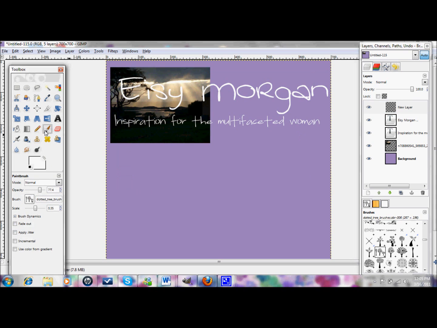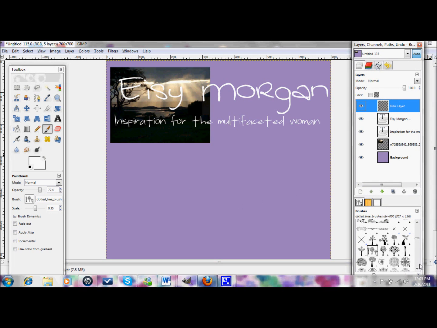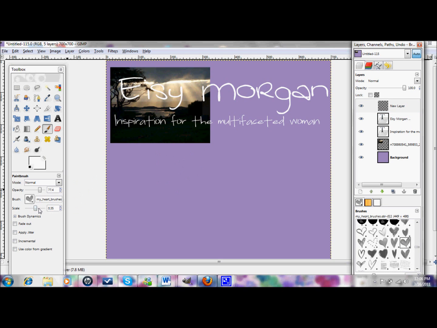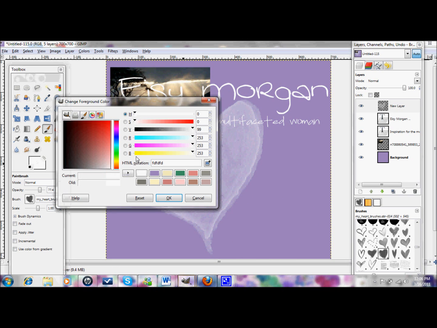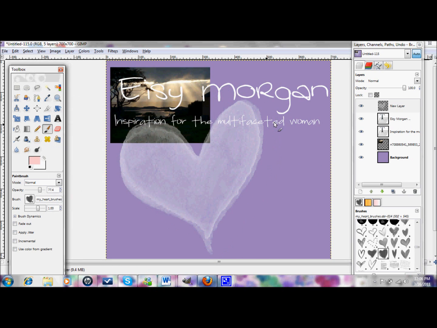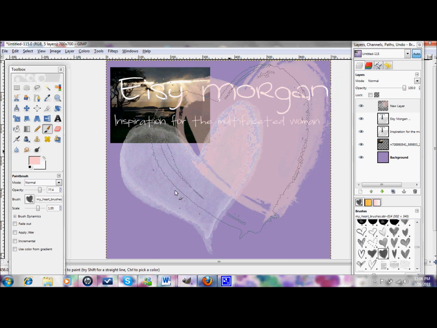Like if you wanted to use the paintbrush, I always use my brushes, which I did the tutorial for the brushes. So I don't know, let's see. Let's do a heart. And I showed you this in the last tutorial about how to make these bigger or whatever. So you have a really big heart. And that one's kind of, the opacity is kind of clear, so you can kind of see through that one. And you can just do a few here and make this in a different color maybe. This is not really what anyone would do, but just for an example.